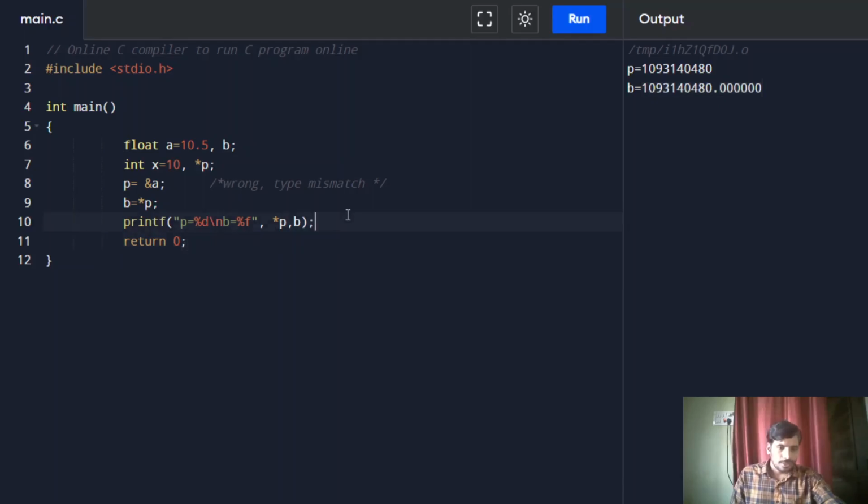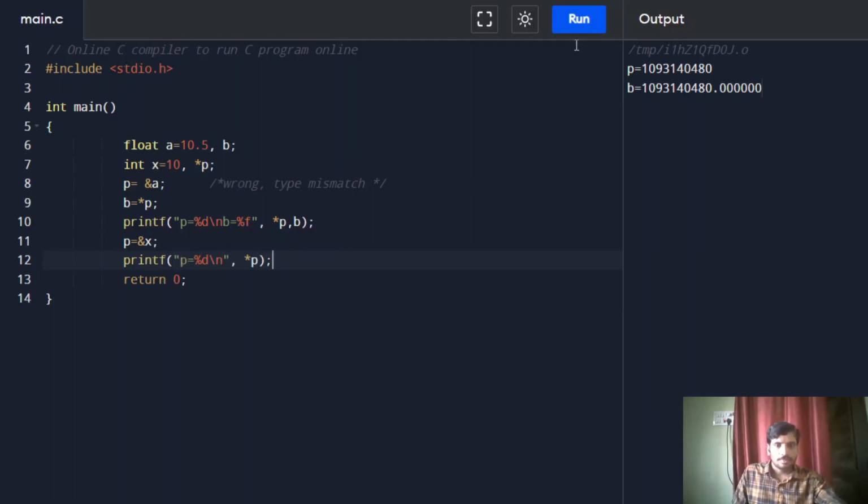So let me show you why we should initialize to the same data type. So x is an integer type, p is an integer type. So I initialized p equal to ampersand x. Once again, I am taking the printf statement, p equal to %d, star p.